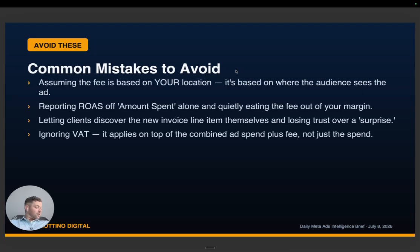your ROAS margin. For all my clients, I build a margin calculator that takes into account merchant account fees, sales tax, fees like this, international fees, value-added tax fees, fulfillment fees, shipping fees, etc. You need to be able to show that your ads are profitable line by line, whether you're a marketer, whether you're an agency, whether you're a brand owner, whether you're a solopreneur. You need to be able to look at every single line item on a percentage basis and ensure that you are running a profitable business and that your ads are profitable, right?